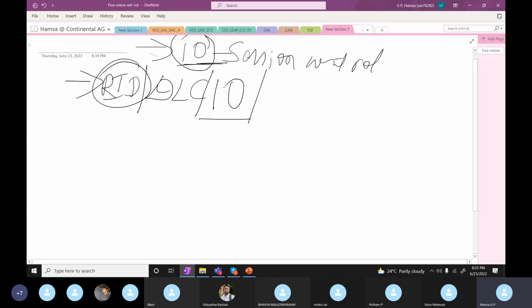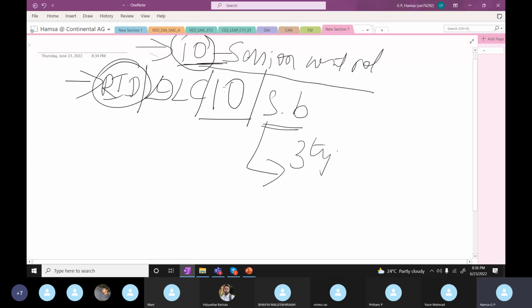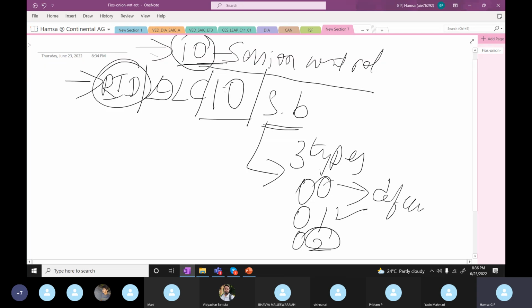So after the service, what I told you? Subfunction. Very good. When it comes to the subfunction, especially for service 10, which is session control, we have three types of subfunction. One is 01, another one is 02, and another one is 03.